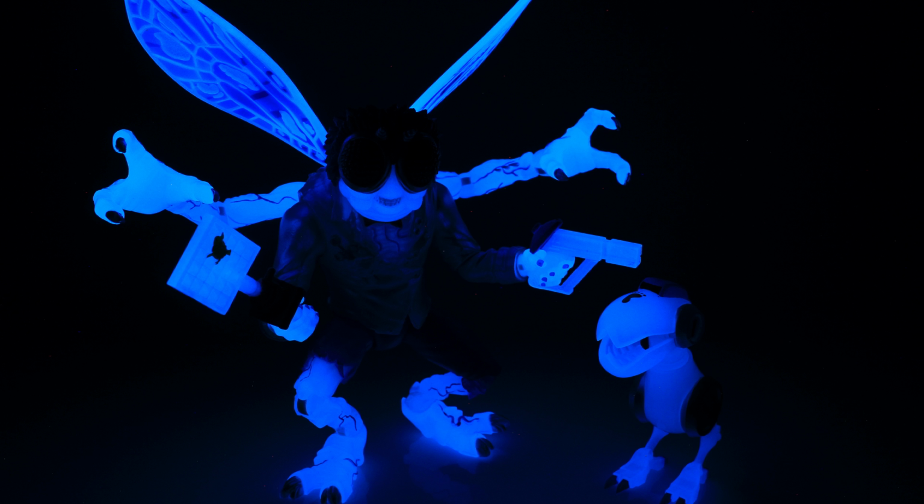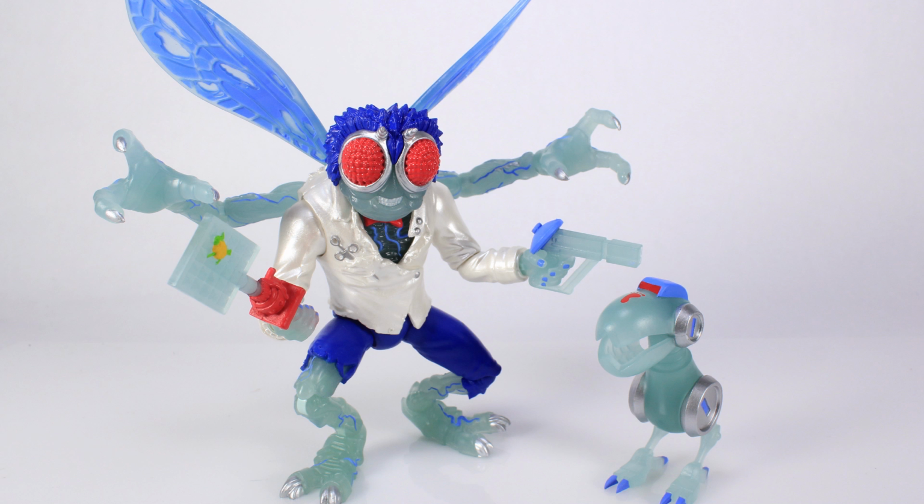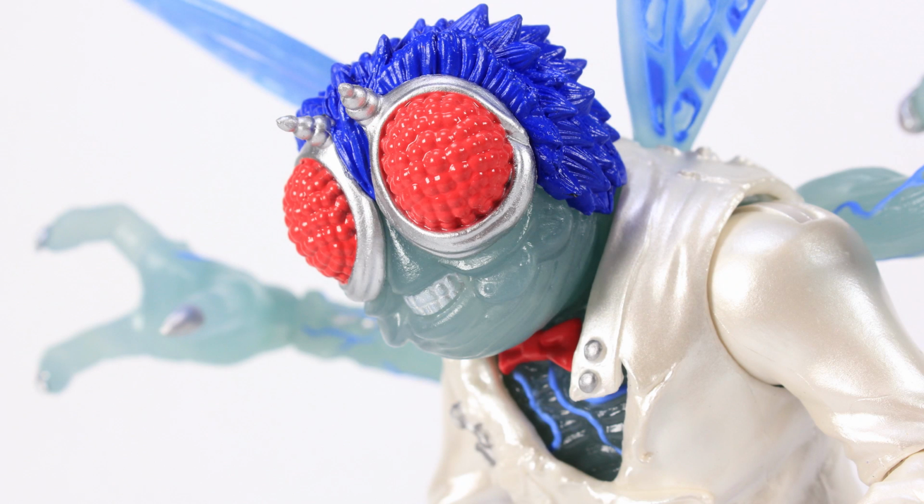I guess my only gripes with this guy, that the knees, I feel like they should be a little bit stiffer, but again, he seems to be balancing fine, so there's not too many issues there. I'm a little nitpicky with the wings, but otherwise, this is a really fun figure. I love the glow-in-the-dark effect, and I'm really excited to check out the standard version of this figure.